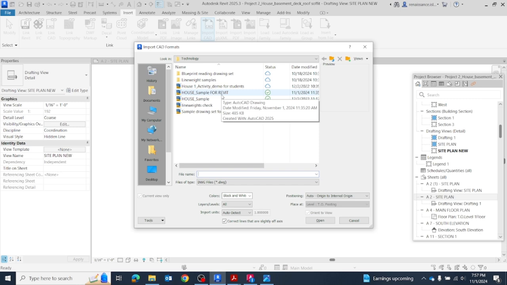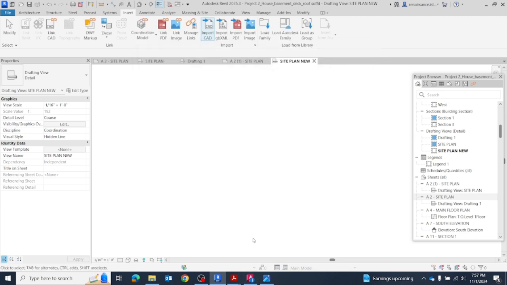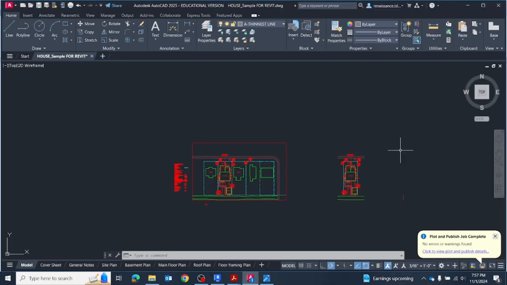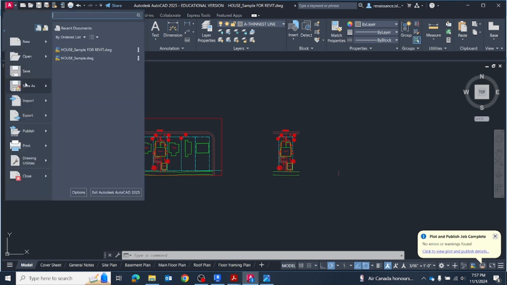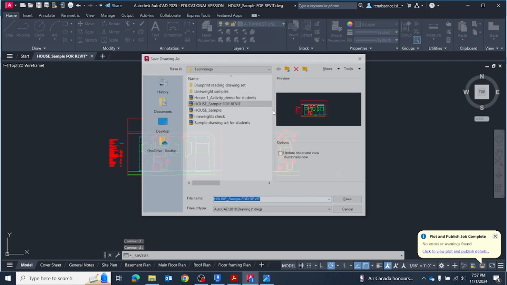So if you want to bring in the AutoCAD drawing, you just clean the AutoCAD file. If I need just my site plan, not the rest, then I can do a Save As.